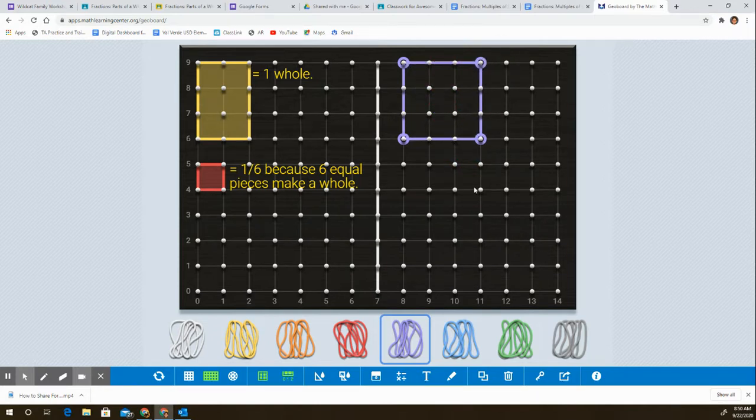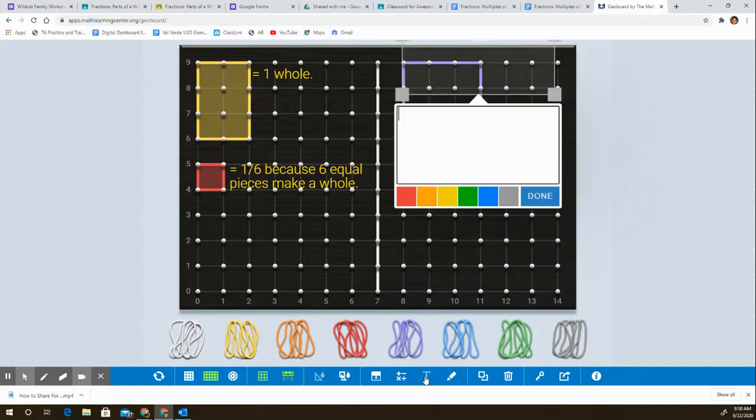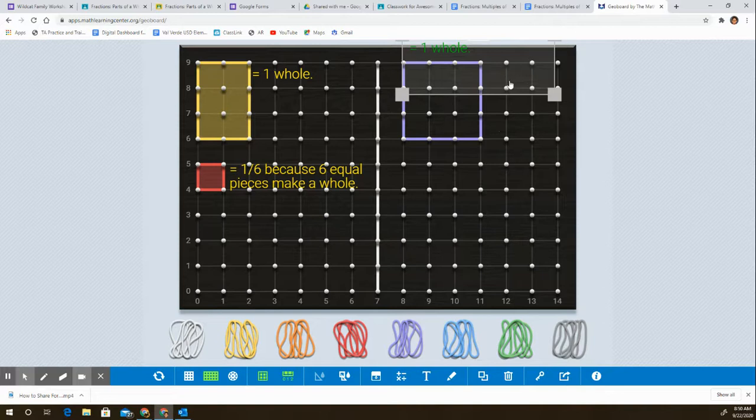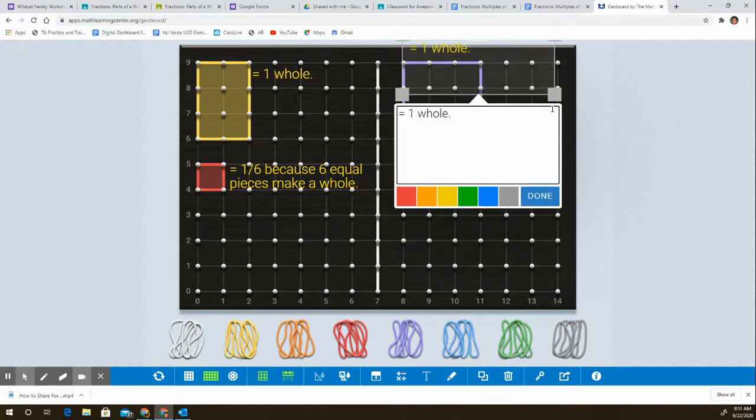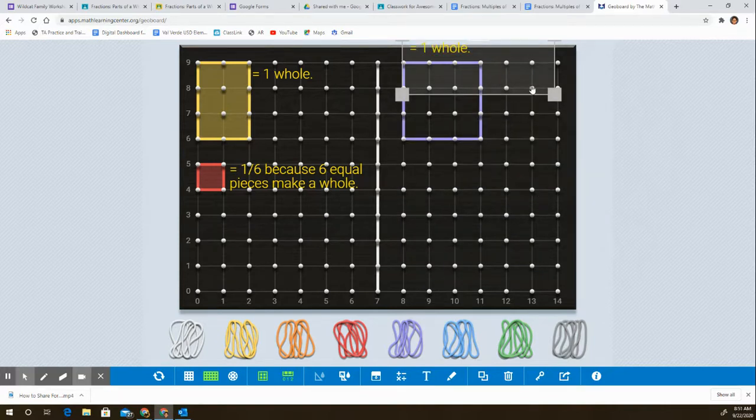Now let me make a text. This is equal to one whole. Whoops, go back and change that to yellow. That's done, and now I'm going to label it right there.